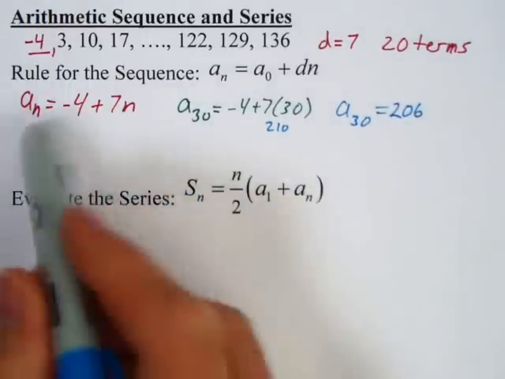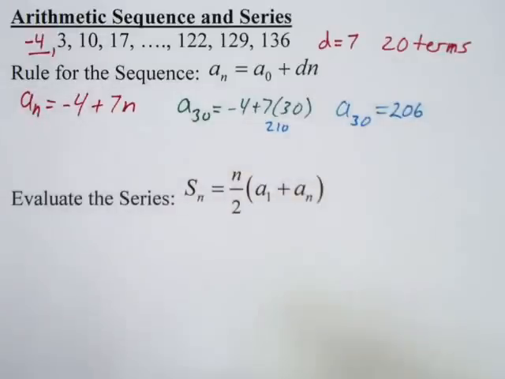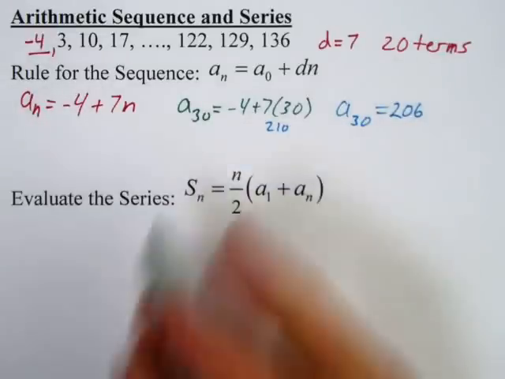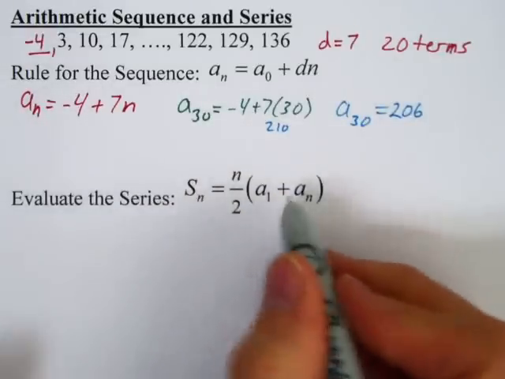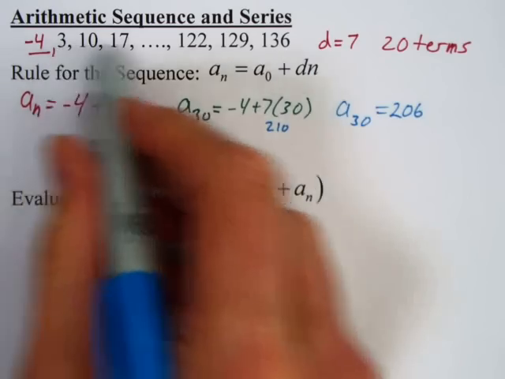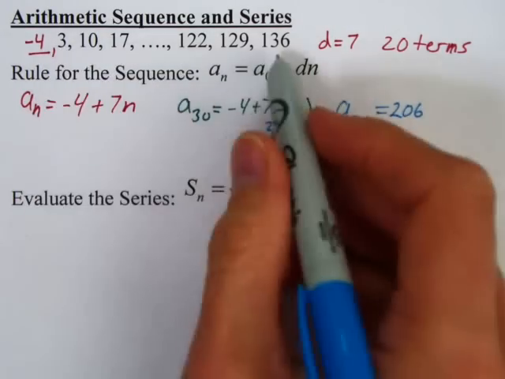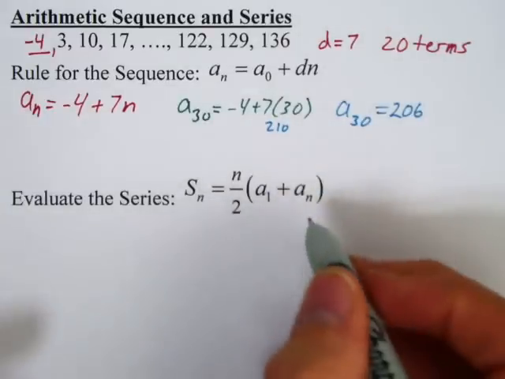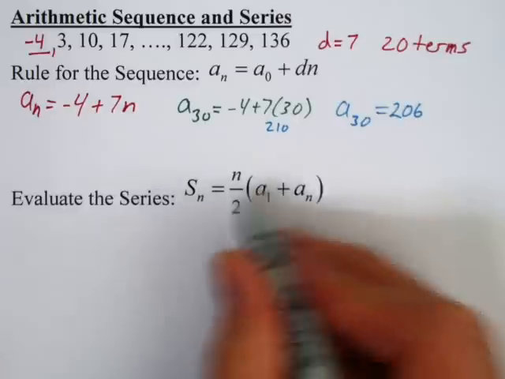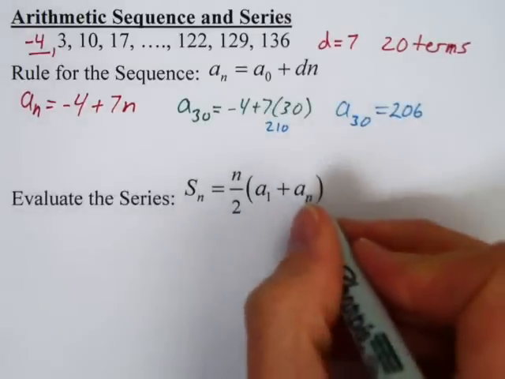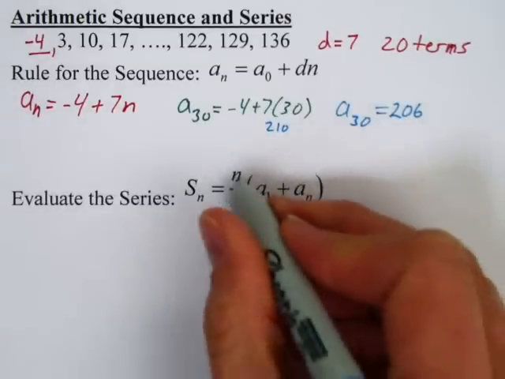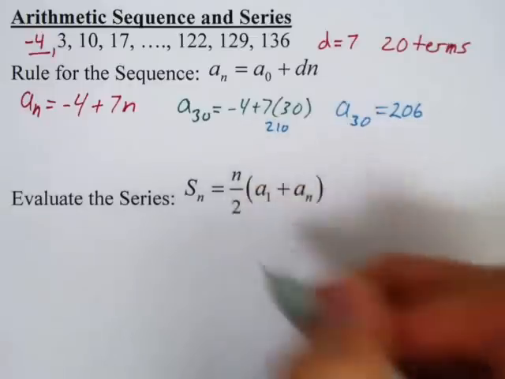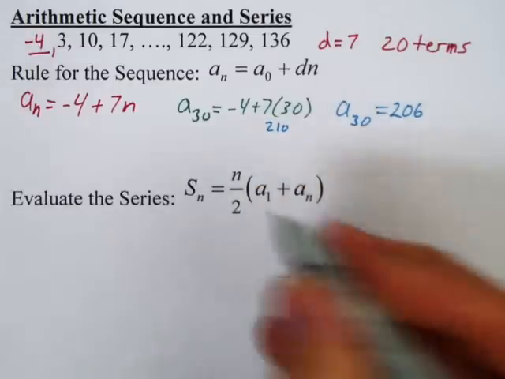Now, this is the formula for the series, to value the series. But a series means you're going to add up these terms. So we're going to add from 3 to 136, add them all up. That would take a while. Now, where does this formula come from? It's really cool, actually. It's a really cool little shortcut to understand it. What we're doing here, this is the last term, this is the first term, this is the number of terms, and we're halving it. Basically, I want you to see a pattern here, because you can memorize this and plug it all in, great. But I just want to show you where this comes from.